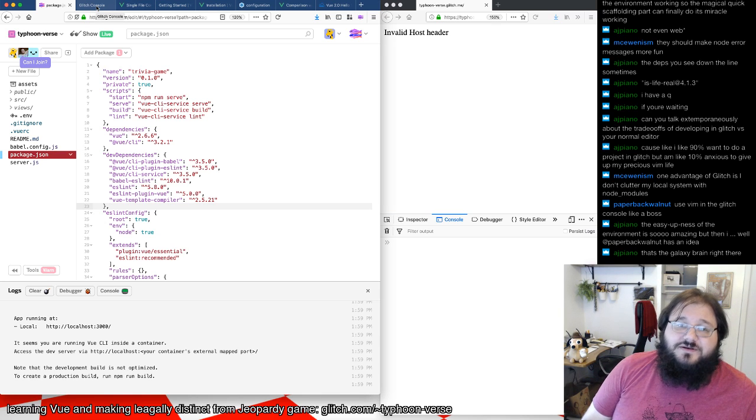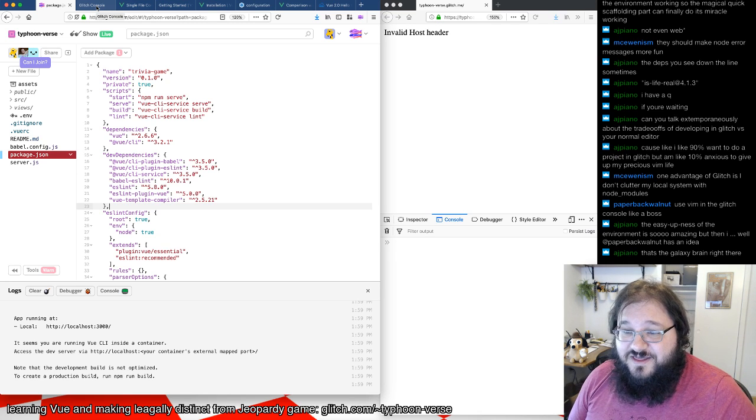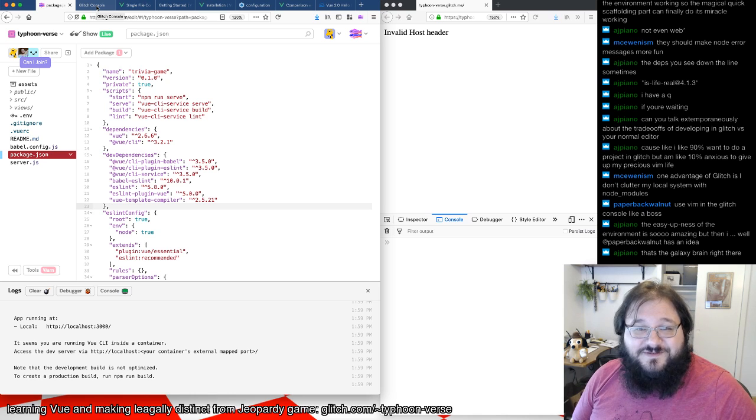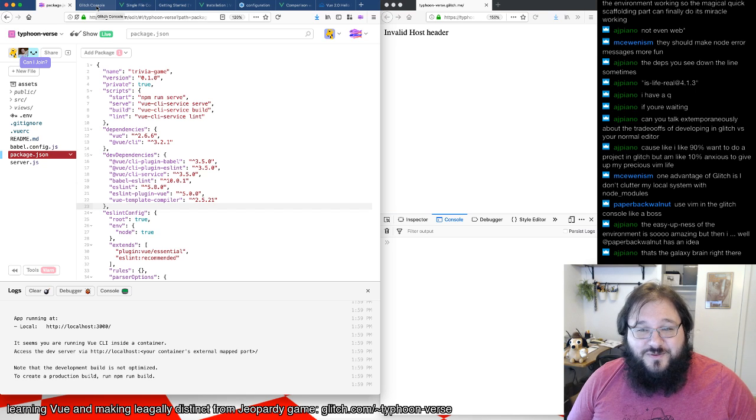Theoretically one could make a service that monitors a file system and synchronizes changes, and it wouldn't be VS Code specific. That doesn't exist. Vim inside of a Glitch console is pretty wild.